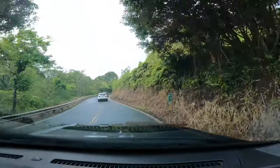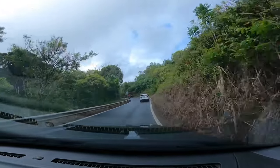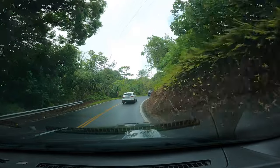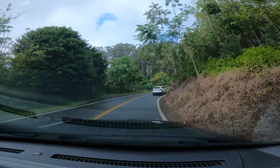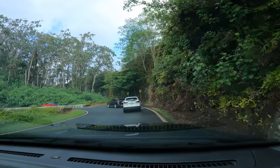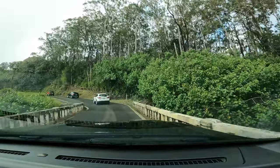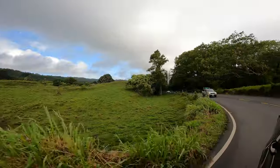We wind our way in and out of ravines and gulches, and there's more yet to come. We're at the base of a 10,000-foot volcano in the middle of the warm Pacific Ocean, and that creates a few interesting weather patterns. As the trade winds blow in from the northeast, that air is laden with water vapor, and it's warm. When the wind hits the volcano, it's quickly forced upwards many thousands of feet. So as we go higher, the temperature gets colder, and the warm, wet air turns into clouds. The clouds then become too heavy with condensation, and the rain falls.